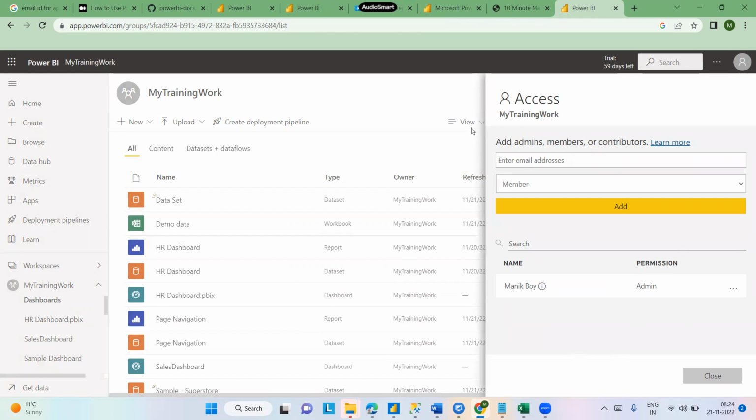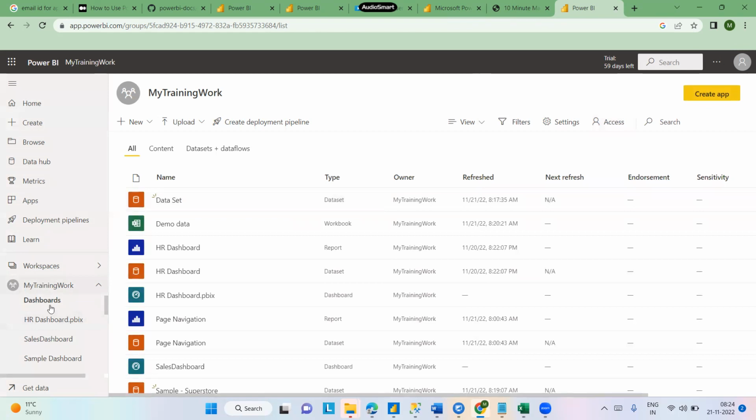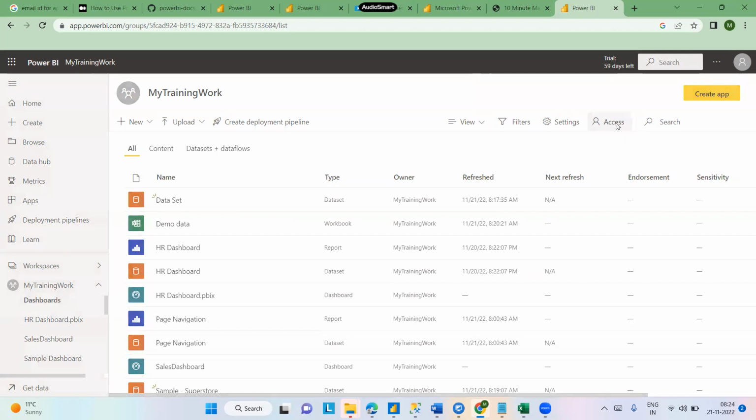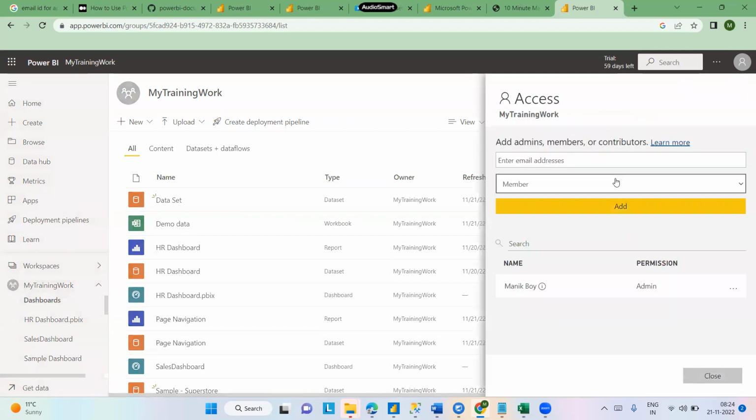At the workspace level also, you can provide the permissions. You can add the email address, and you have different roles here: admin, member, contributor, viewer. Based on the role, you can provide or limit the permissions to the users.